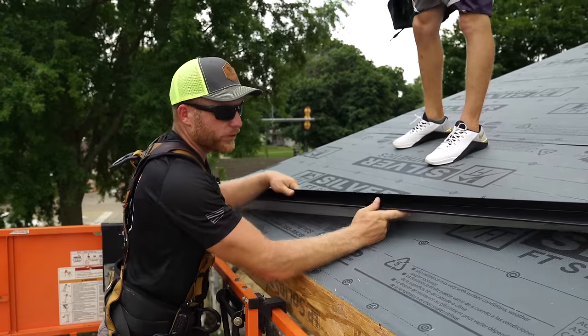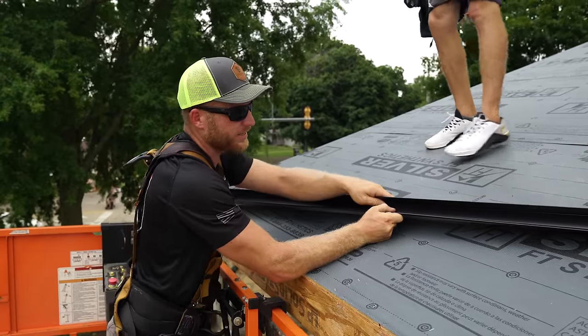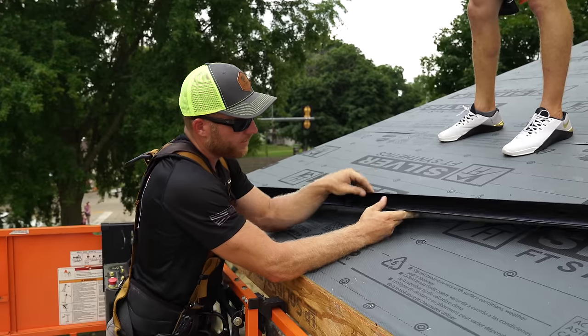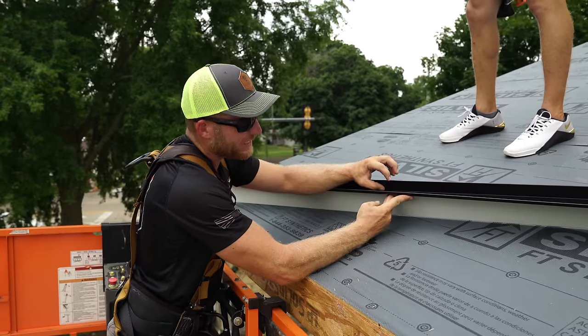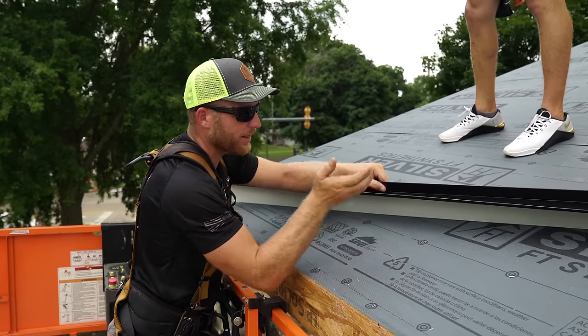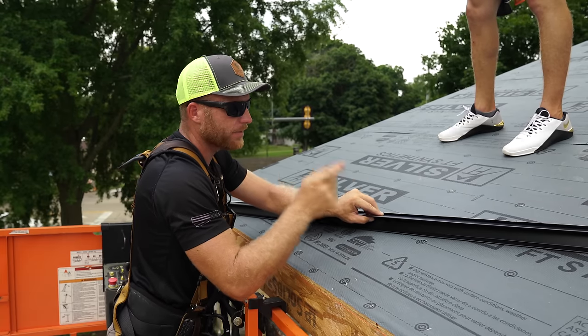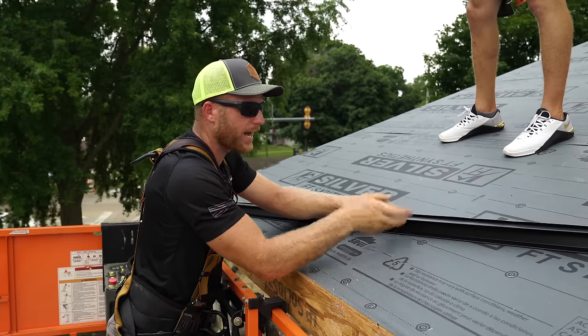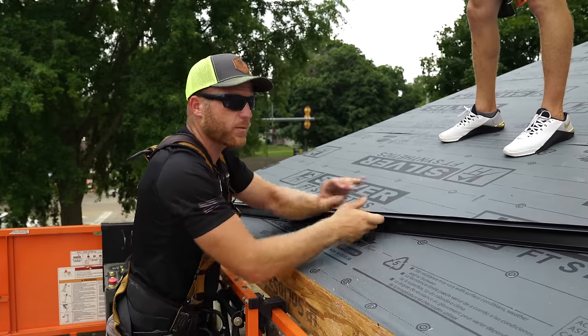So what this piece of trim is called is an extended eave flashing. It's kind of like a drip edge of sorts, except this face is extended even further so that we can lock on our standing seam panel. Now this is important. We can do this a couple different ways, but I like the extended eave way, so that's the way I'm going to show you.